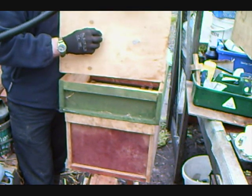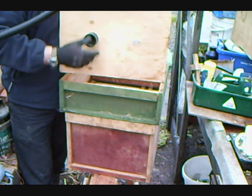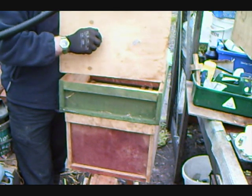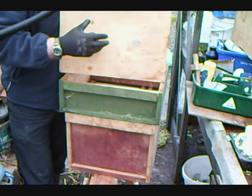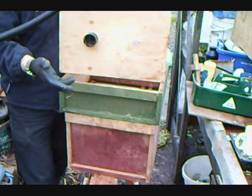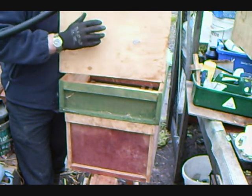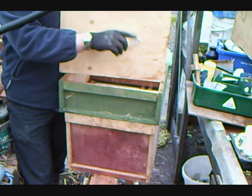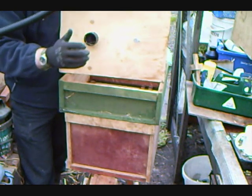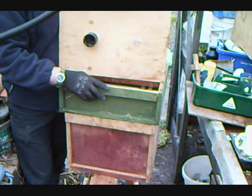There are other ways you could do it. You could use cardboard boxes, again bin bag the outside or plastic tape the joints. It's not super fantastic dryness that we need - it's just enough gentle vacuum to keep going. It's the middle of January, so this thing won't be operational for at least another three or four months, so I'm not going to show it up and running with bees going down the tubes. Happy New Year - I hope you have a better one than I did. Bye bye.